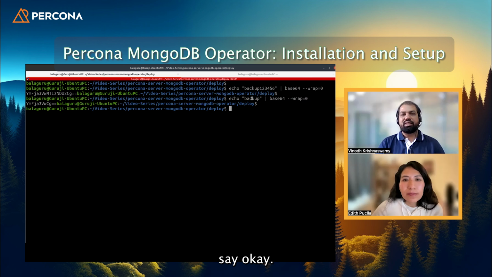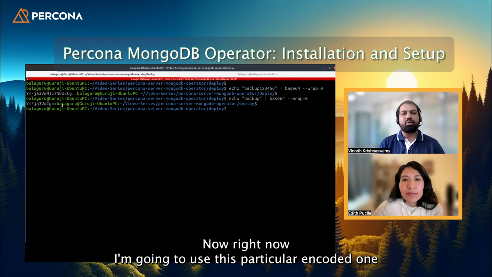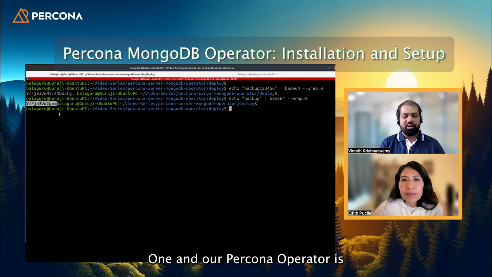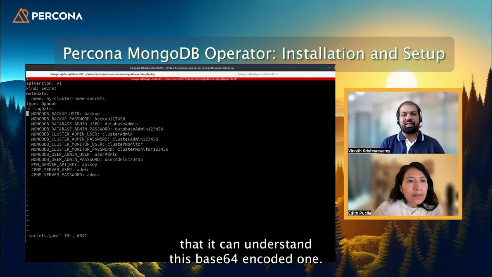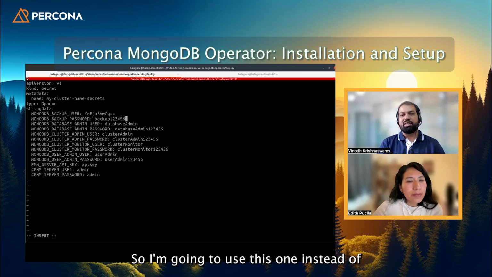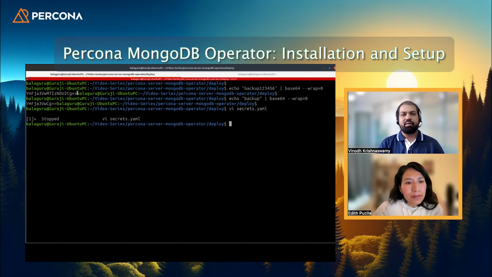Instead of the plain backup value, right now I'm going to use this particular encoded one. Our Percona operator is written in such a way that it can understand this base64 encoded value, so I'm going to use this instead of the plain password, which is visible to everyone.